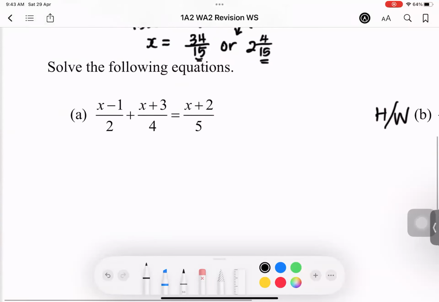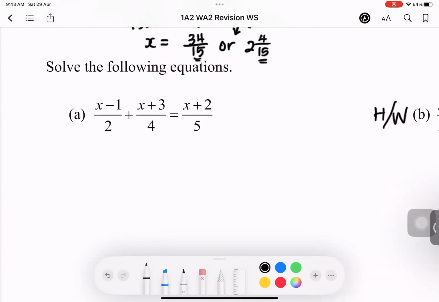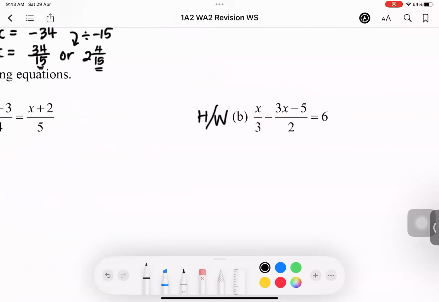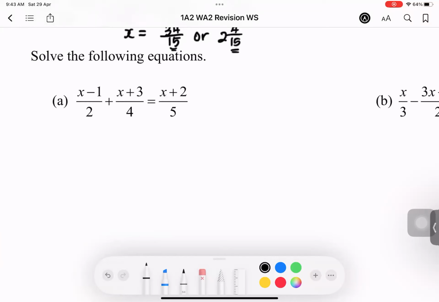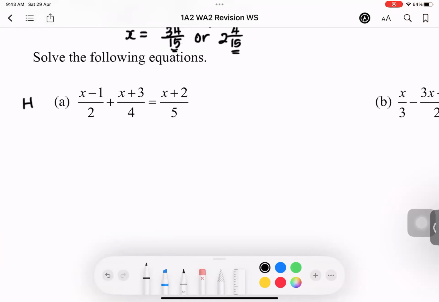Now solve the following equation. Oh, this one is a fraction with a fraction. Okay, so this one is a little bit of a debate. Okay, can I change homework question? I do the one with the negative sign, the one that got more common mistake. This one, the positive sign, addition, I let you do. I do the one with subtraction.